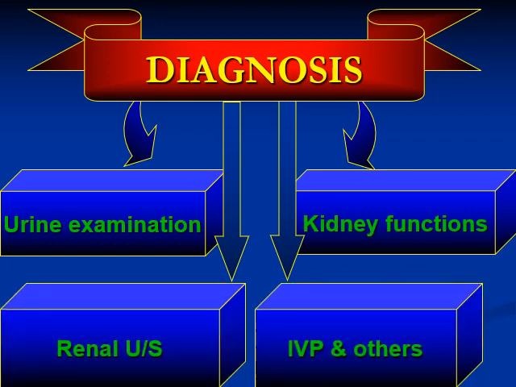For the diagnosis of acute pyelonephritis, urine examination is sufficient. However, it is not sufficient for the evaluation of the case. You have to estimate the renal function, as it might modify your choice for the antibiotic regarding the type or the dose. You have to make a renal ultrasound so as to detect the predisposing factors such as a stone or a back pressure.